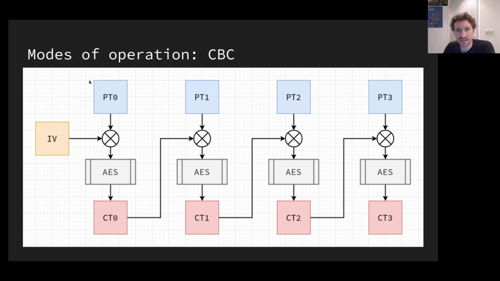Imagine this, right? An attacker can look at our first block of plain text because it's in plain text, and they flip a bit. They flip one of the bits over here, and that of course would change the output of the MAC when they go to recompute it. But we've actually got the IV over here. So what we can do is just flip the corresponding bit in the IV, and when we XOR those together, that change cancels out, and we end up propagating through, and we get the same MAC out on the other side. So it's kind of crazy when you think about it, but it makes sense.